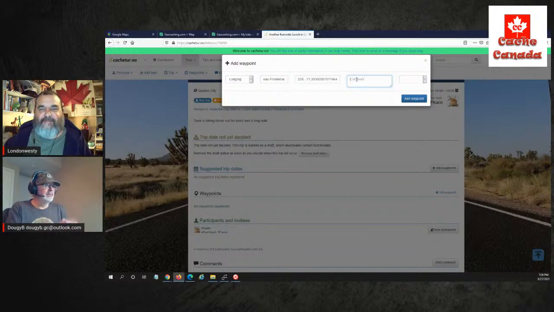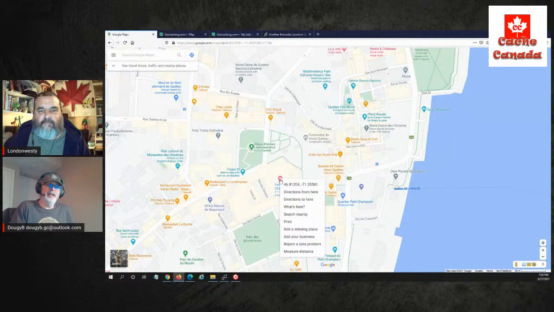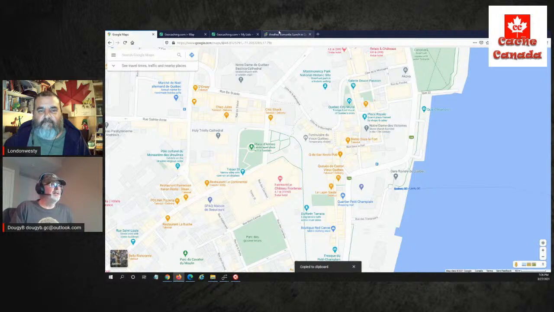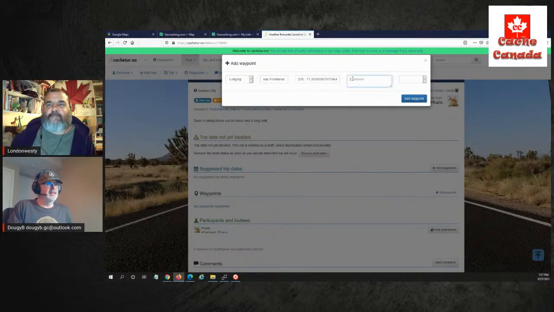So easy. Yep. Right? Again, I'll go through it quick. We went to Google Maps, right-click anywhere on the map, anywhere you want to add a coordinate. It brings those coordinates up right at the top. Click on them. Now they're copied to the clipboard, and you simply paste them with either a right-click or Control-V into that coordinate field. Nice. Simple.